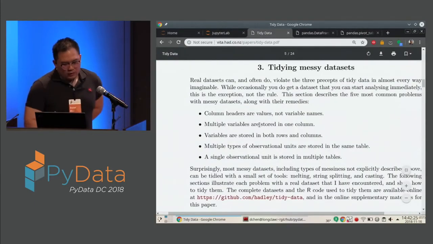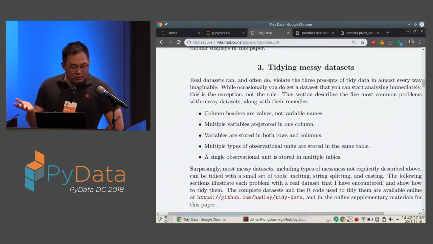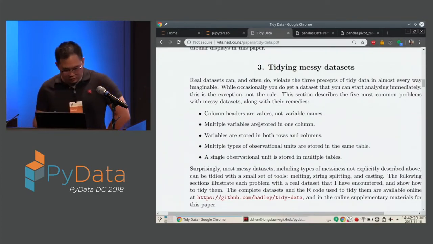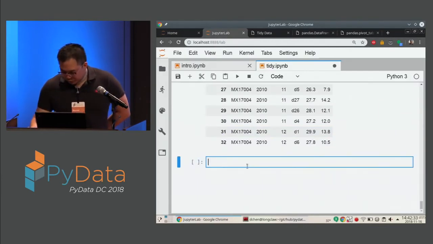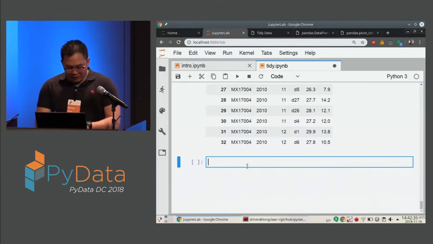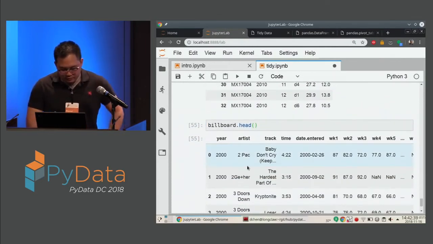All right, last part. What do we do when multiple tables, multiple types of observational units, are stored in the same table? An example of that was our billboard data set.